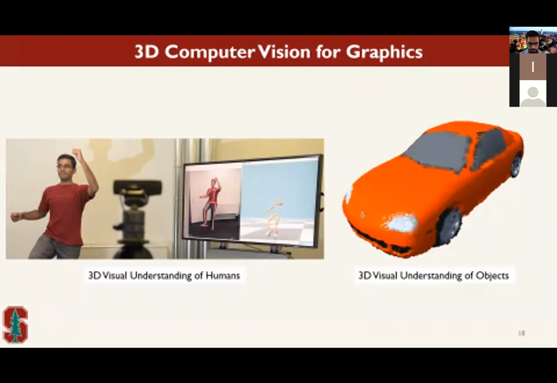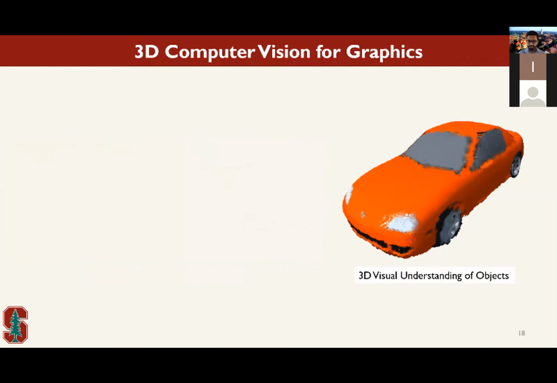Okay, so what I've talked about now is how 3D computer vision can be used for graphics. And I've shown how visual understanding of humans can be done from images and videos. Another aspect to how humans interact with the world is objects. So the real world has a lot of different kinds of objects, and sometimes we might want to populate the virtual world with objects that we see in the environment. So if you see a nice car, you might want to have this car in your virtual world. So I'm also going to talk a little bit about how to develop an understanding of objects that we see in the world through images and videos.